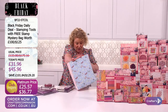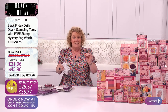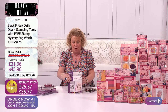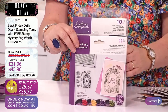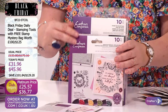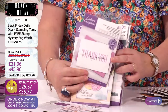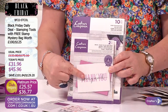We've then got another 16 sets, not single sets, of stamps in this collection for you. First of all, this fabulous layering set of stamps, which has 11 different pieces in it, gives you this lovely terrarium look with a sentiment in there. We've got the butterfly frame, absolutely gorgeous, and again 10 pieces in there. You've got this thank you sentiment, which you stamp the back and then you stamp the front. You get that lovely layered design.